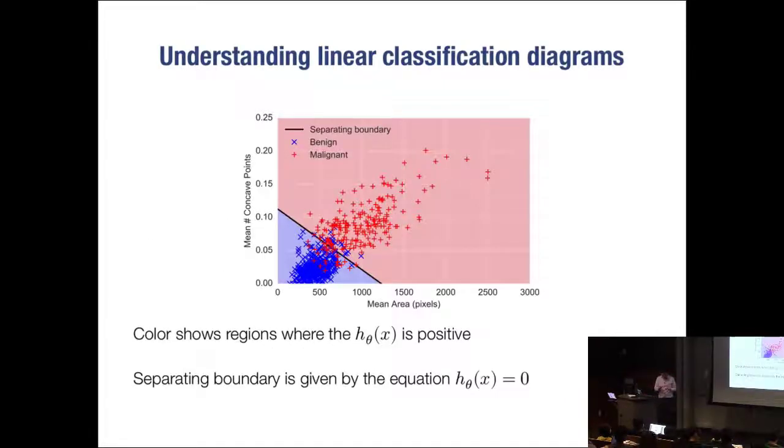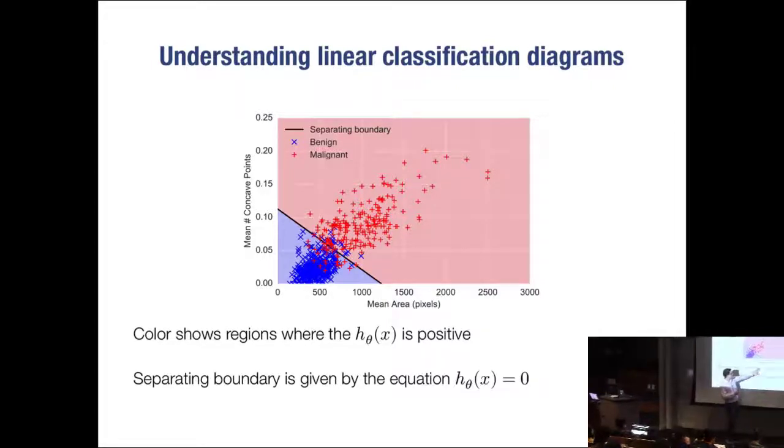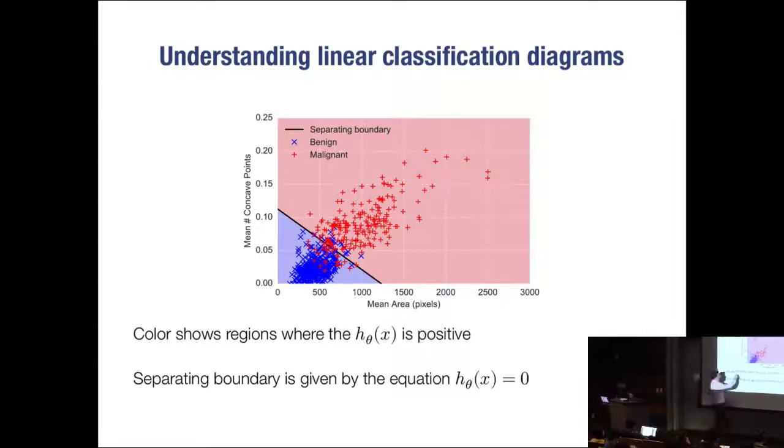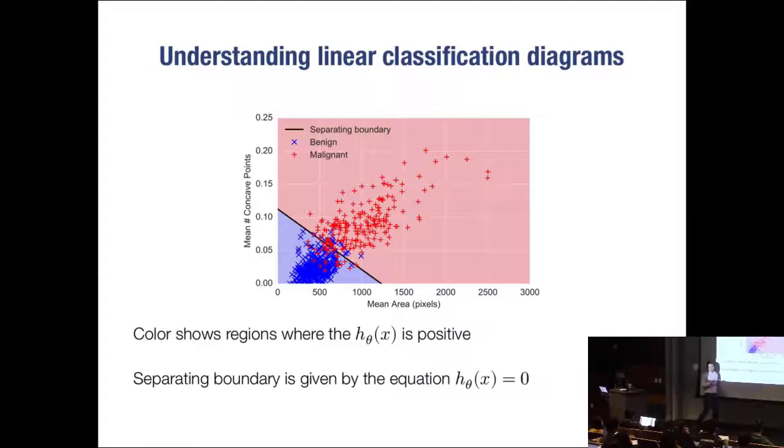Okay, so now I want to map this formalism to this picture. This is also important to understand. What this picture is showing is, in the red, the regions where this... So these two axes here are both inputs. Those are the 2 dimensions of the input space in our case. There are really 3 dimensions, but one's just a constant term, so we don't need to plot that. These 2 axes on our plot are showing the dimensions of the input space. Not the output space, but the input space.